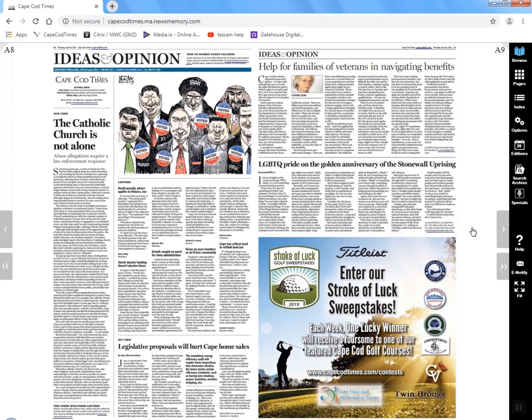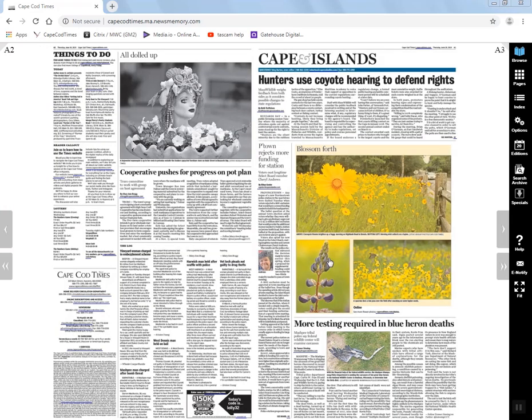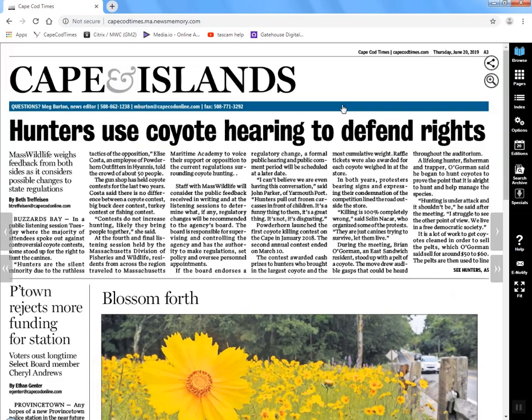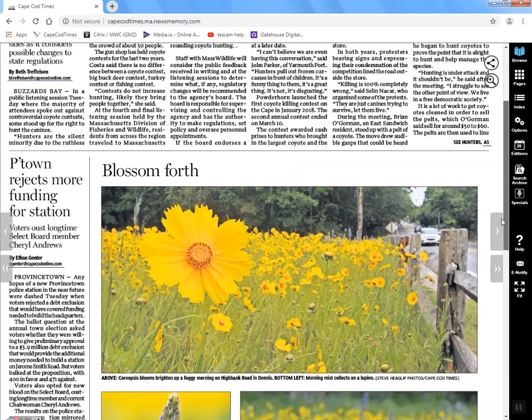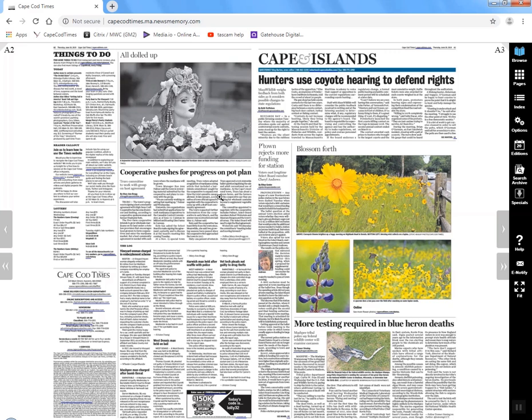If you ever want to get back to the index, you can just click this little button right here, index, and it will show you the stories in a way for you to easily navigate here. Here's another interesting thing you can do with the e-edition. If you go to a story here, you see where my cursor is, and click once, it'll bring up a big view. If you like a nice big text, the photos really pop in this view, so you can see it really large. So if you want to see it in a smaller version, you just click it once again, and it goes to the double page view.